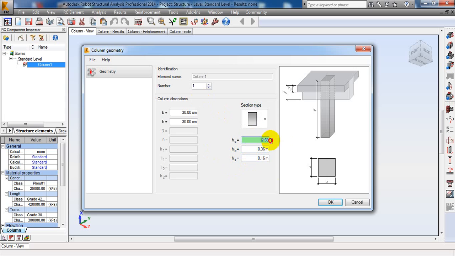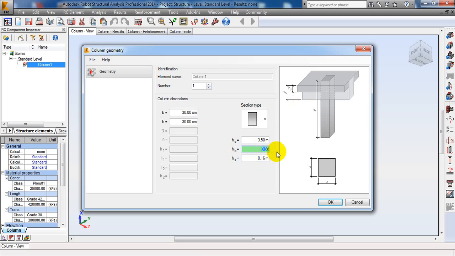Follow me. I take Hc, it is the height of the column. I take it 3.5 meter, and Hb, it is the height of the beam.